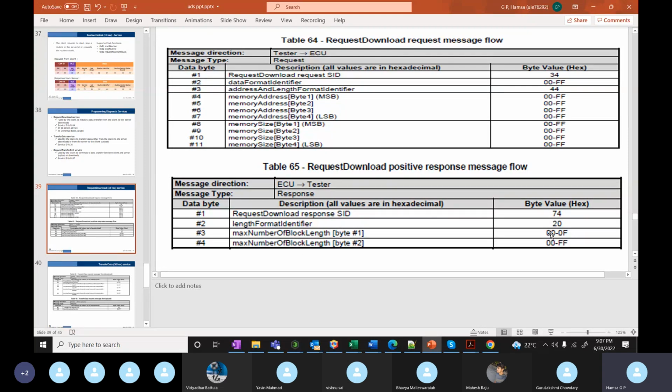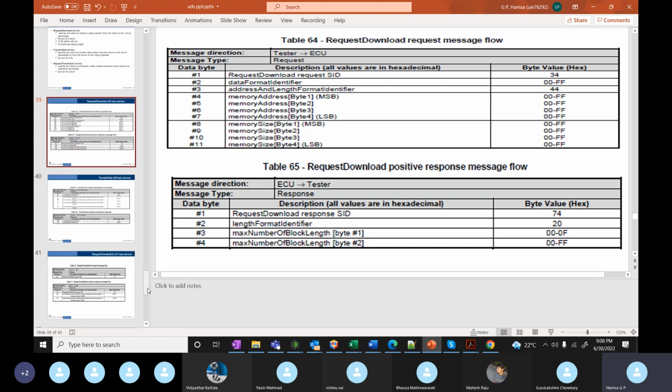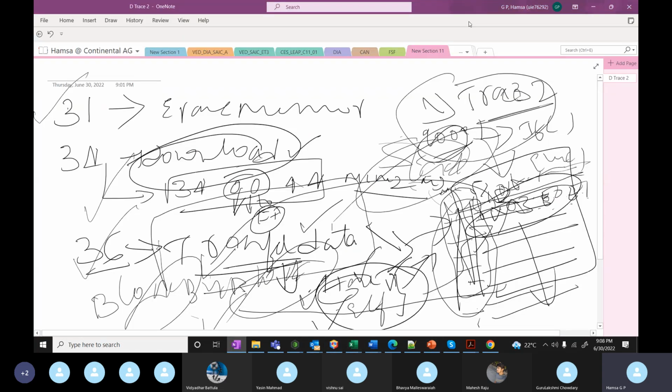In these 2 bytes, the ECU will identify how many blocks of data it can accept, that is, the maximum block size. That block information is present in these 2 bytes. And then, as I said, the data will be transferred block by block.